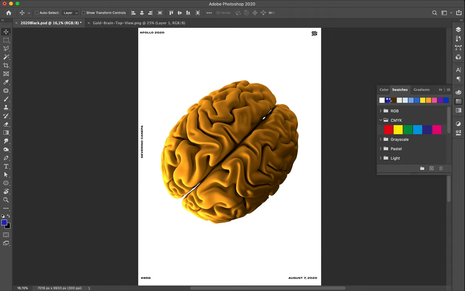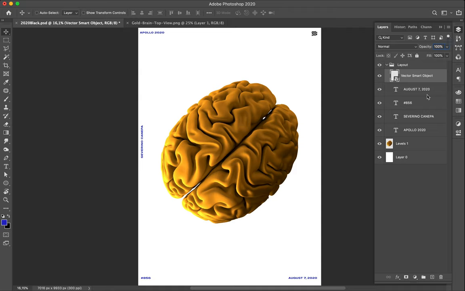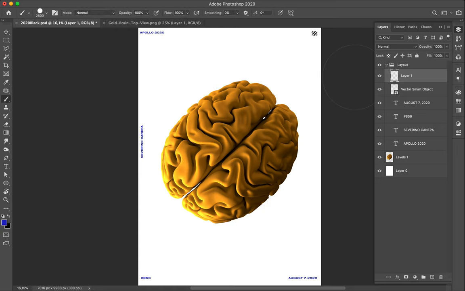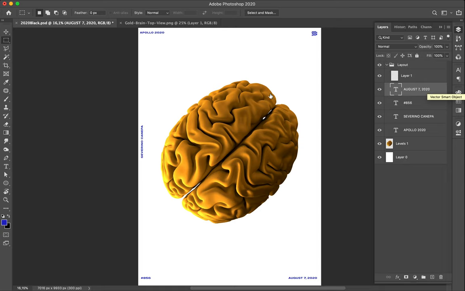So let's go to color, select the blue. And my logo too, of course. Create a new layer. Select the vector smart object shape, push B for the brush tool, click just one time, deselect. Select the layer of the smart object, erase it, go to the trash. Okay.